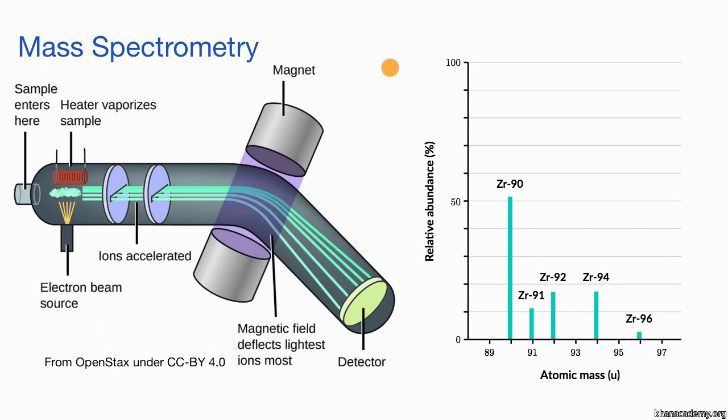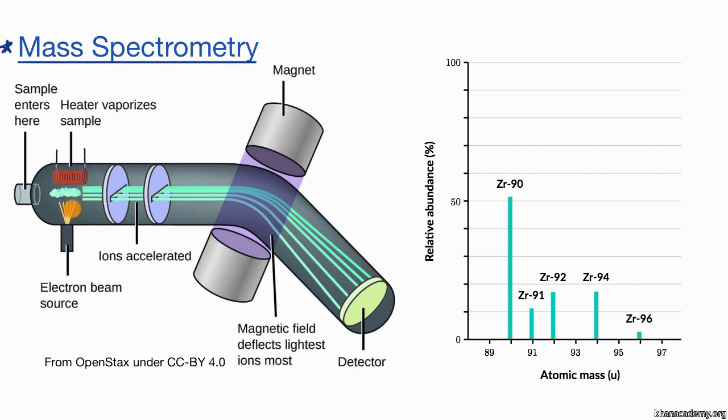Now, one question that you might have been asking yourself is, how have chemists been able to figure out what the various isotopes of an element are and their relative abundance? What percentage of an element that we find in the universe is of isotope A versus, say, isotope B? And the answer to your question is they use a technique known as mass spectrometry. I can never say it right. Mass spectrometry. Sometimes you'll hear the word mass spectroscopy, and they're essentially referring to the same idea.